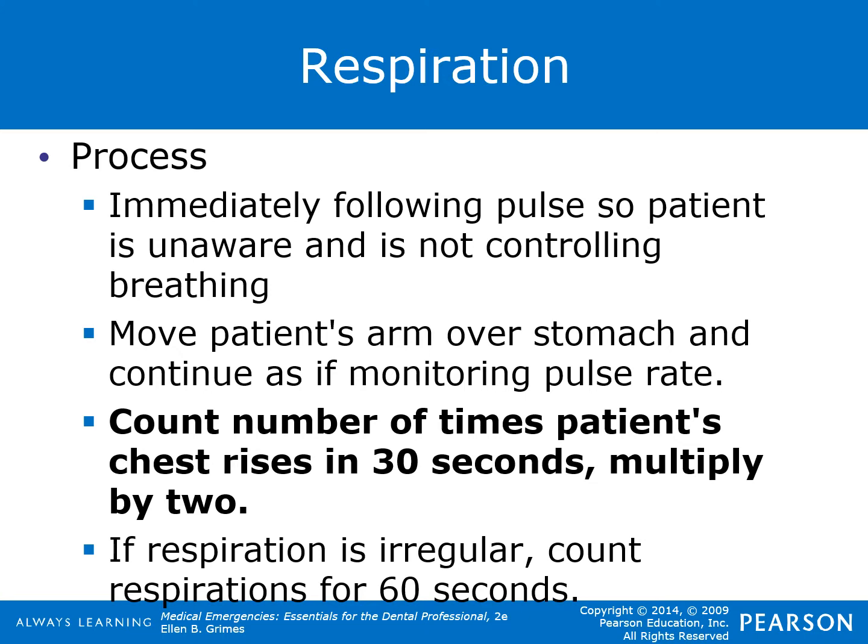If respiration is irregular, count respirations for 60 seconds. By irregular, it means that you have a normal breathing pattern to where you breathe in, breathe out. If your breathing in takes 2 more seconds than normal, and then all of a sudden when you breathe in, you're going like that, anything that's irregular other than just normal, easy breathing in and breathing out, you'd want to take that for at least 60 seconds so you could see in a minute's time how much deviation there is to their breathing.